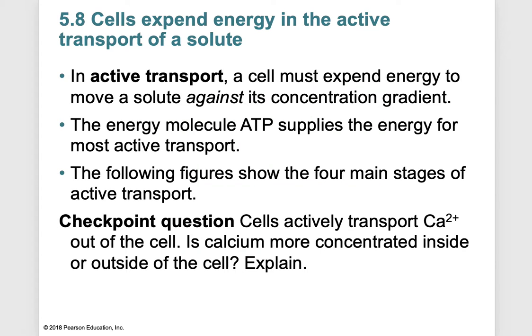All right, so we talked about the different types of passive transport. We have diffusion, we have osmosis, and then facilitated diffusion. Next, we'll talk about the kind of transport that does require energy. Anytime we're talking about energy expenditure or energy being used, we're referring to a molecule called ATP, also known as adenosine triphosphate. In active transport, it requires at least one molecule of ATP to occur.